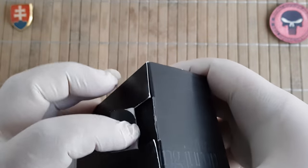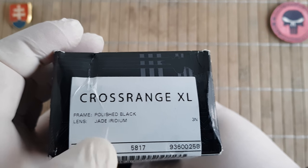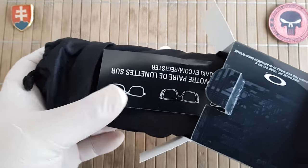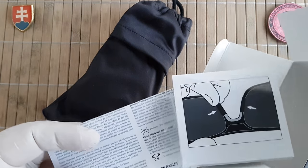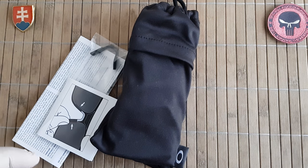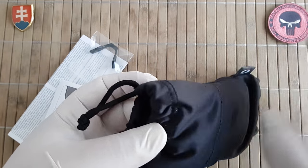Okay, so these are the standard polished black with the Jade Iridium lenses. You can get them in different frame color variations, and also different lens options. These are RX compatible, so you can fit your prescription lenses inside these frames. They are what Oakley calls a lifestyle variant.